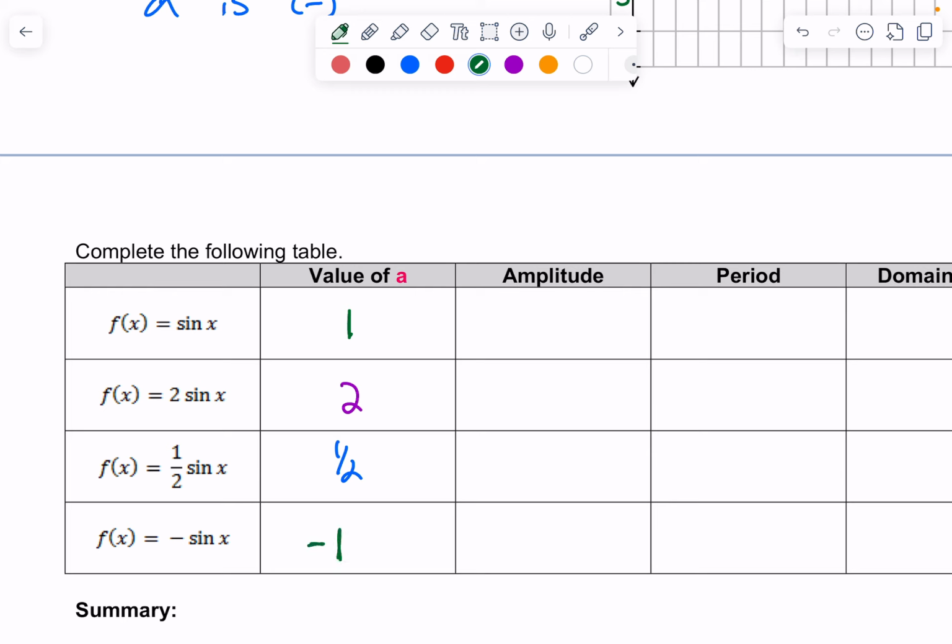Well, remember what I said in the previous lesson, the amplitude is just the value of your A here, right? You can prove it, max minus min over 2, right? But the amplitude is just the value of the A. And actually, specifically, it's the magnitude of the A. So it's not taking into consideration the negative. I don't care if it's negative, because all it is is the distance between the two. So you purely just look at the number you see. So it's 1 in this case. It's 2. It's half here. And this one is 1, not -1.